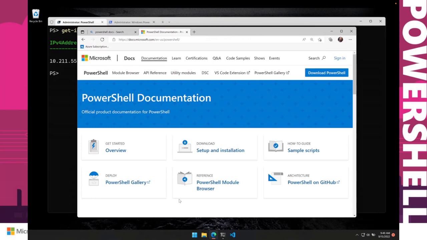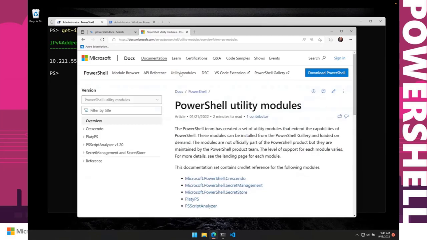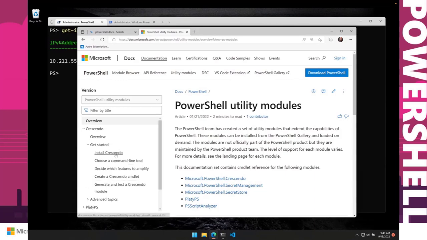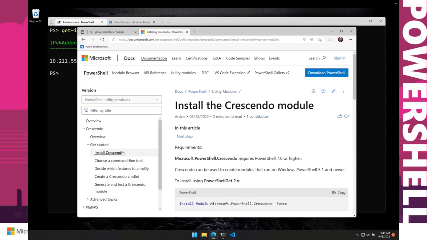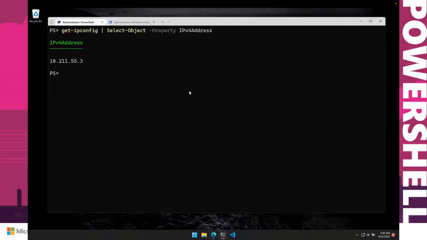I don't know if a lot of people realize this, but a lot of the development that we do in PowerShell is, we dog food our own stuff. We build modules. There isn't that much stuff that we do in the engine itself, except for important engine work. So a lot of the work that we're doing is here under utility modules. And these are modules that we work on. Steven just talked about SecretManagement and SecretStore. Here's where you'll find Crescendo. And out of this documentation, we've got some great getting started documentation. There's a couple of reference points that I'm going to point you to, but I want you to know that the documentation is here. And one of the first things is how to install Crescendo. So let me just show you. If you don't have the module, I already have it, but let me show you how to get it.